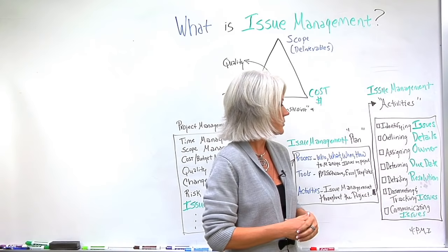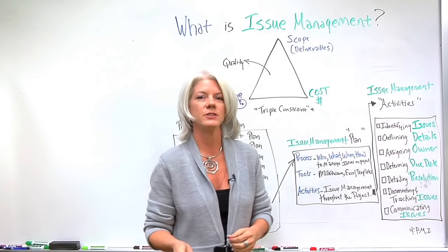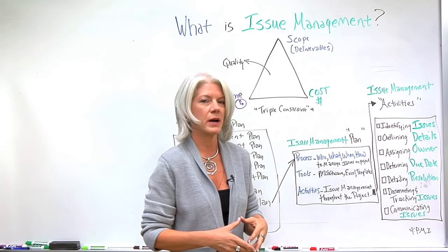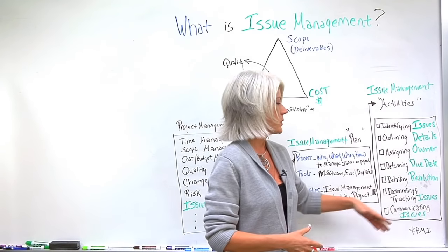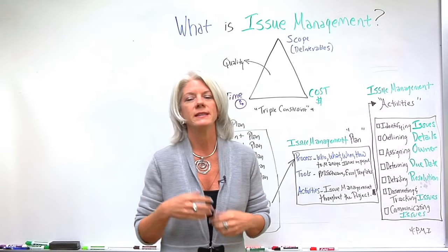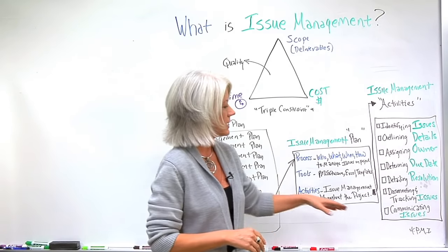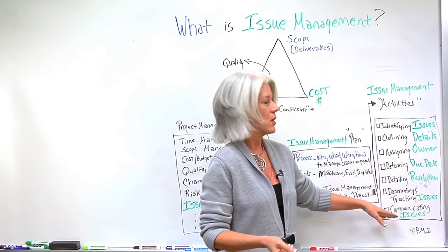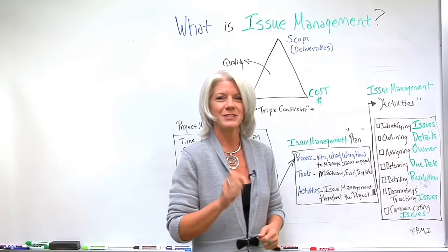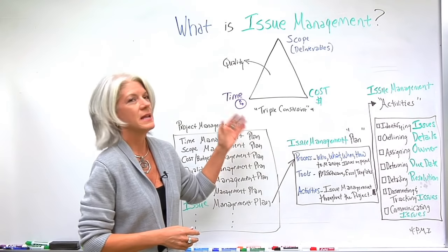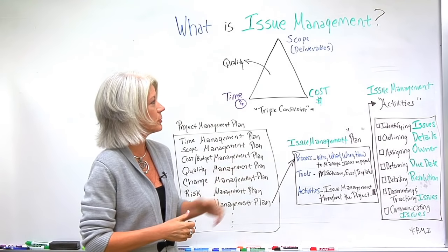You also want to remember to document and track the issues not only once; it's a frequent thing. It's done all along the project very frequently, and you want to communicate the issues to the different team members, vendor partners, stakeholders, anyone who is participating or contributing to the project, so they'll know. But these are some of the areas that are used to manage issues on your project.